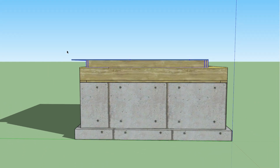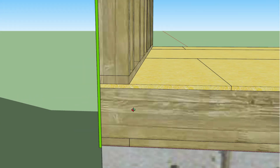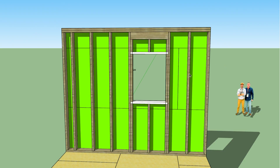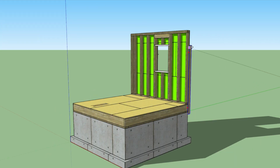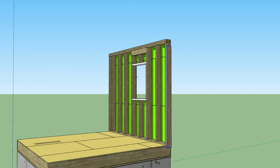Now that the wall is completed, we're going to stand it up. You can see the sheathing comes down a ½ inch below the sill plate. Now we're going to cut out a hole for the window. In order to keep the wall from falling over, we're going to add some temporary diagonal bracing.